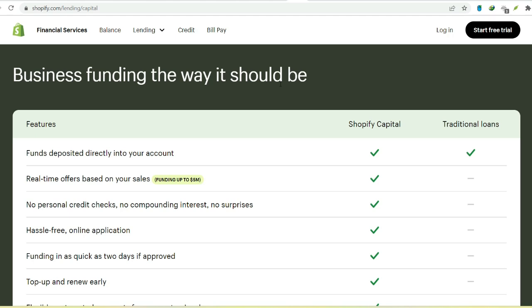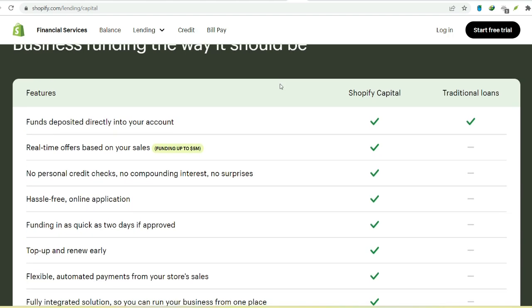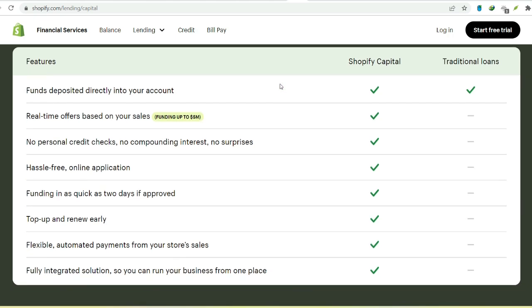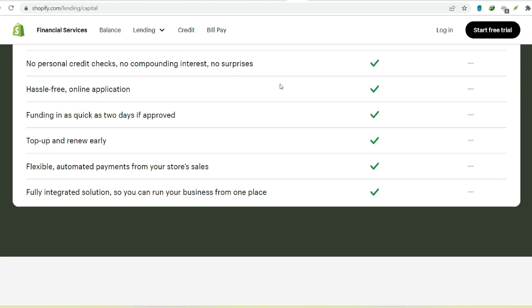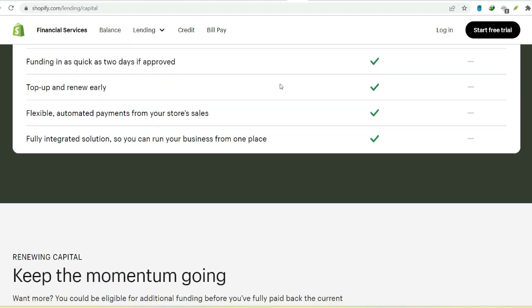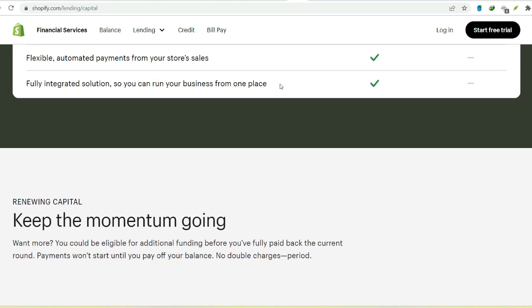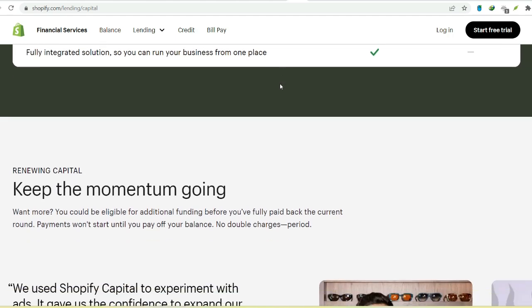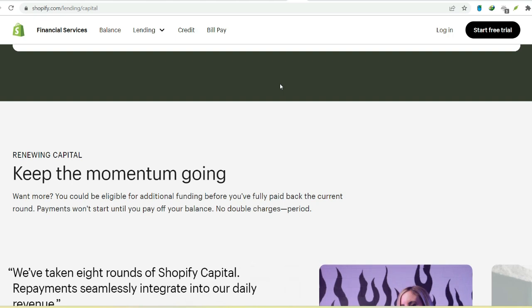What happens if you don't meet minimum payments? For new Shopify Capital loans, there are specific minimum payment requirements that must be met within designated timeframes. 30% of the total loan must be paid back by the 6-month mark. 60% must be paid back by the 12-month mark. Failing to meet these minimum payments could lead to defaulting on your loan agreement. It's crucial to keep track of your repayment progress and make manual payments if necessary to avoid potential penalties.